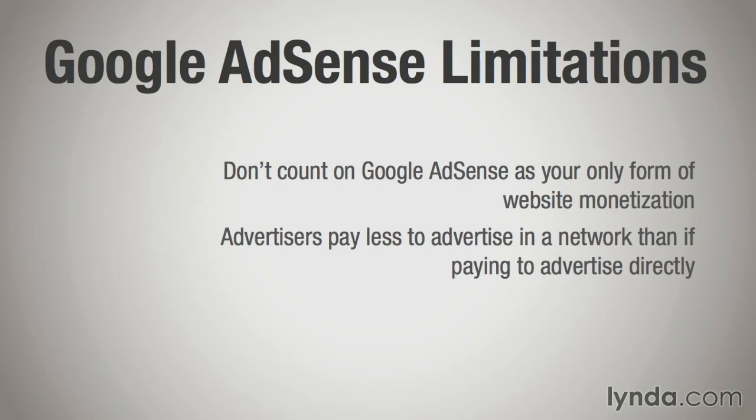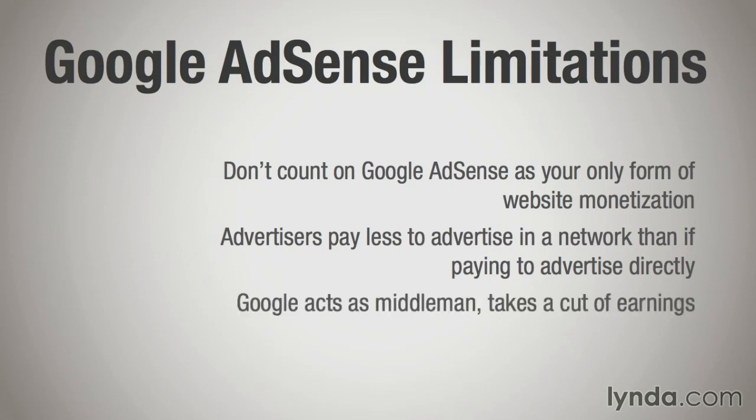This means that there may come a time where an advertiser will approach you, as a publisher, and be willing to pay more for your advertisement spots that are currently being populated with ads from Google AdSense. If this time comes, it's probably best to accept that advertiser's offer and forego using Google AdSense in those spots, at least for the duration of the advertiser's ad campaign. In fact, just having Google AdSense on your website may attract direct offers from advertisers because they can see that ad spots are available on your site and that you're willing to sell them.